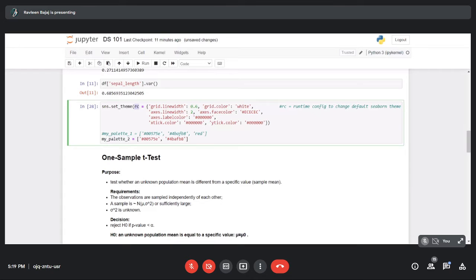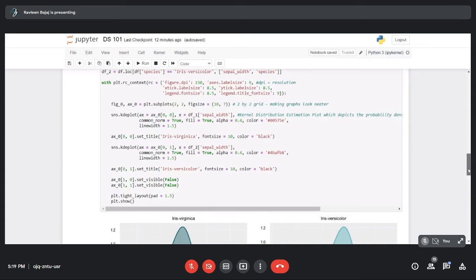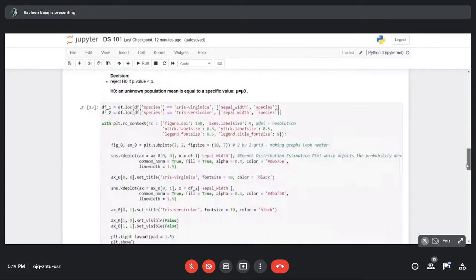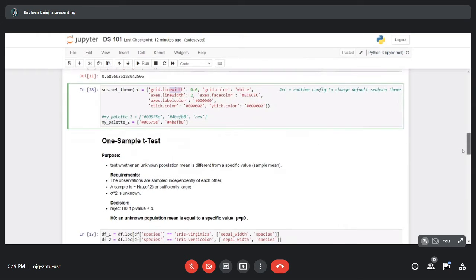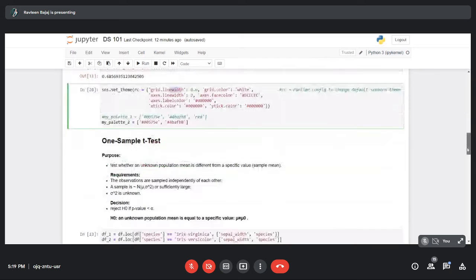So this is how we will be using the colors. So this is line width, so the width of our lines. So if we see, this is the grid that will be coming, and these very tiny white lines are the line widths. So the line width is very less, and that is good because we do not want these lines to actually come over our actual figures. Then we have the grid color, which is white. So our grid is white. You can already see the lines are white in color.